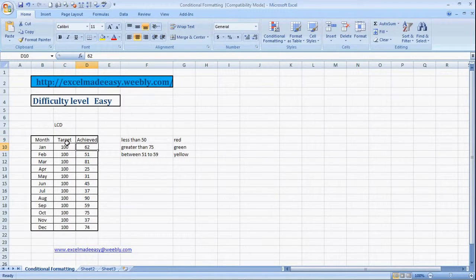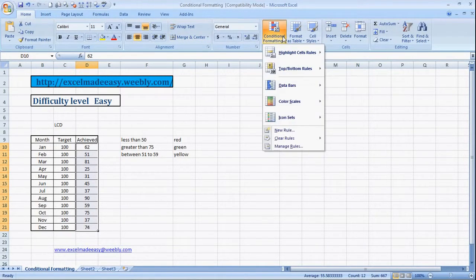And see, for example, what we can do is we will take this example of a store which sells LCDs, and these are the months, these are the units targets, and these are the targets achieved. So let us see what all can be done with this. I'll select this range. First of all, it's very important: if you want to do conditional formatting, you need to select a range. I've selected this range.